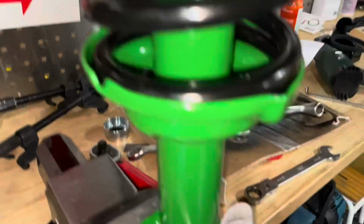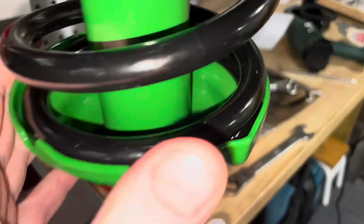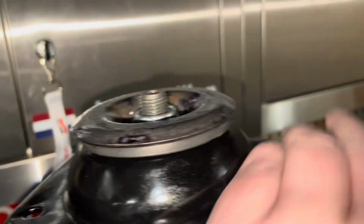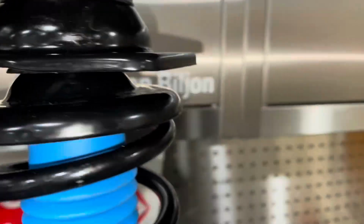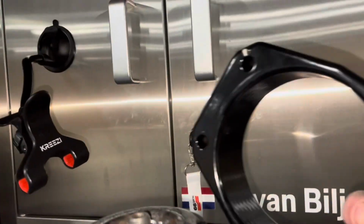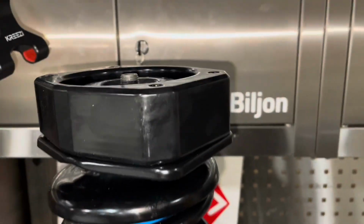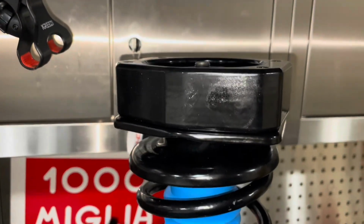Alright, so there we go, one strut rebuilt. You can see she sits nicely, everything is in its spot, and if you want to make this into a Safari, the only thing you have to do is take this block, put it up there, and suddenly you have a lifted suspension for a Safari.